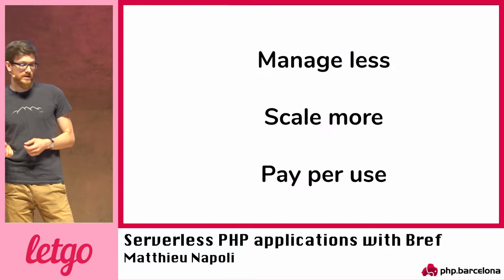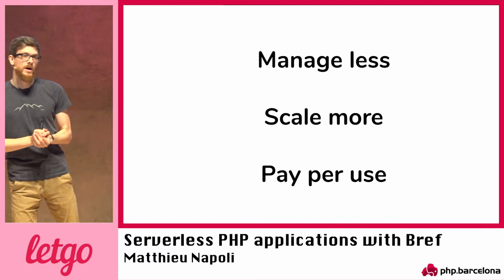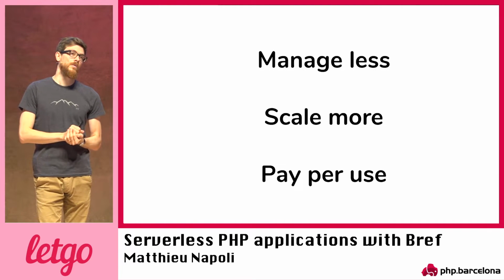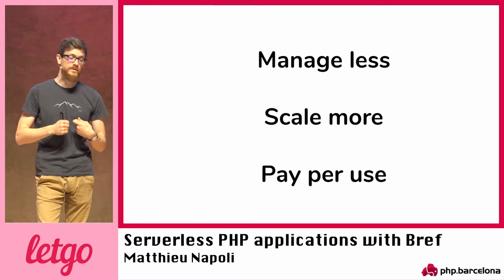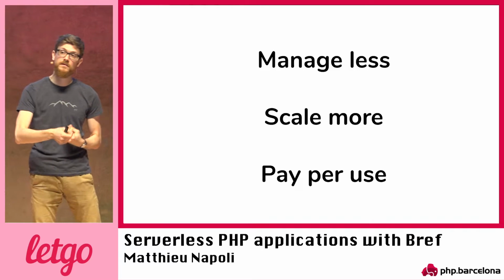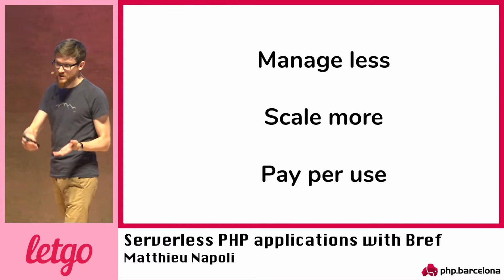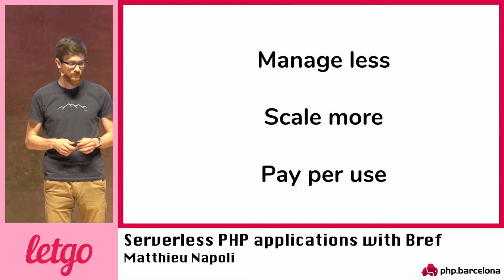So to sum up about serverless, in function as a service, we manage less stuff. When we use Amazon Lambda and similar providers, we don't deal with the actual servers. We don't deal with Linux and patching it when there's a security issue. We don't even deal with Apache or Nginx. We don't configure any of that. It just runs, it just works.